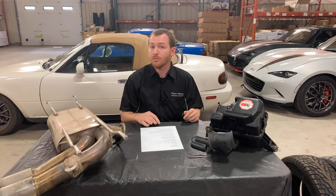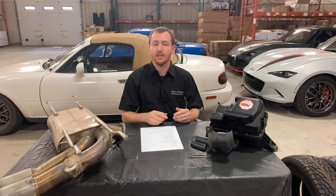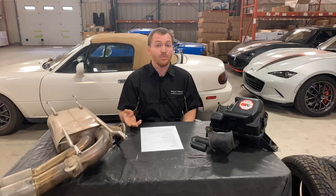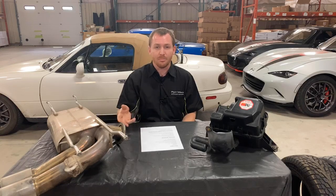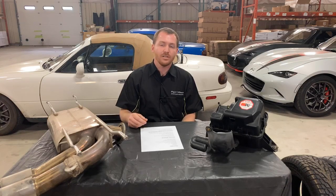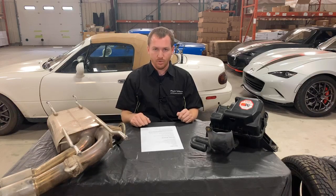If you're leaving the car for a few months, a good thing to do is either disconnect your battery or hook it up to a battery tender. Even though you may not have anything running, these cars — and especially some of the newer cars — do have electronics like clocks, sensors, and monitors running inside the ECU or the body control unit that run all the time even when the car is off. So either disconnecting your battery or putting it on a battery tender will help preserve the life of your battery, so when you go back to start it in the spring, it's not a dead battery or one that doesn't charge well from there on out. You can get battery disconnects that are simple screw-style fittings that go right on your battery post, or battery tenders that just clip on — both are easy options.